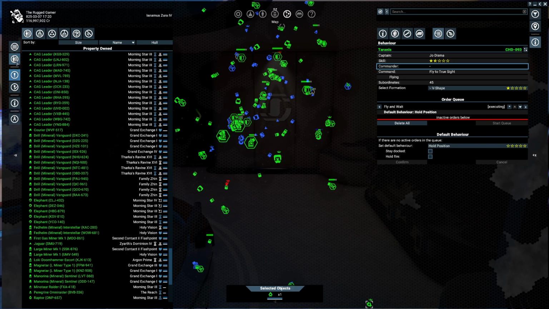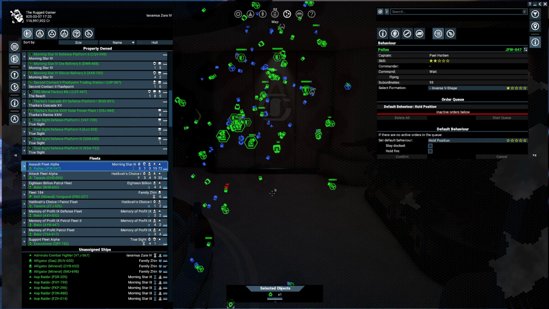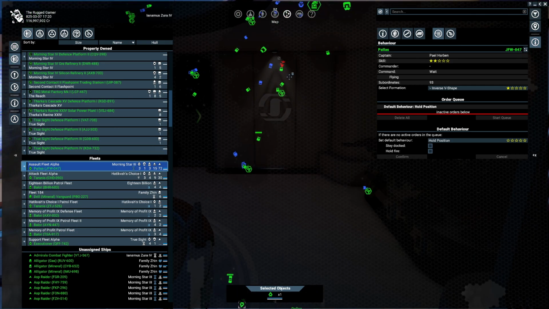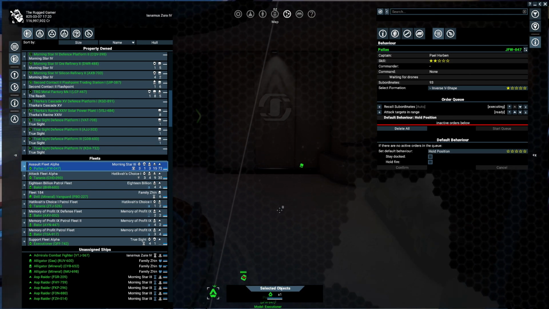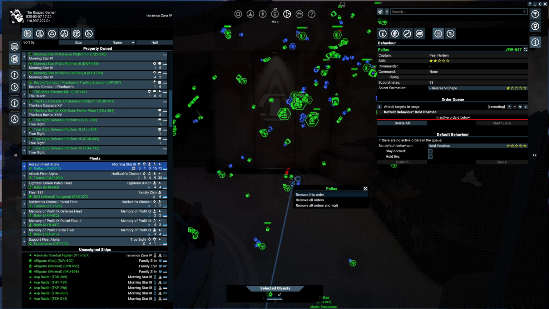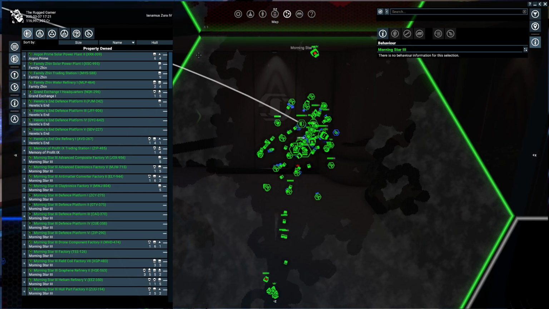Don't think we've got anything in the area. Have a look. Where are we? Memory of Profit. Morning Star. Well, these are in Morning Star 3. Oh, you're down here. Okay, let's push you up here for now. Attack targets in range. It's actually quite a small range. Let's just remove this and fly and wait. There we go. Don't think it's going to help massively, but we'll see. The stations do have defense, so that'll be it.